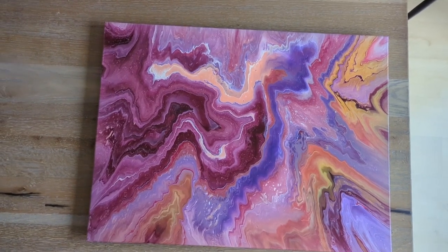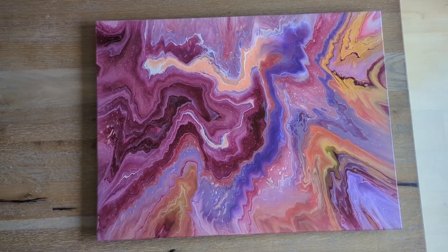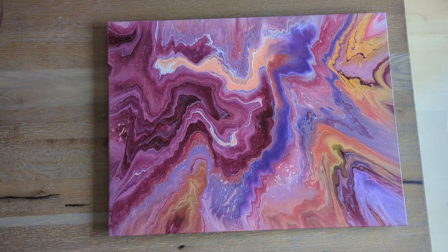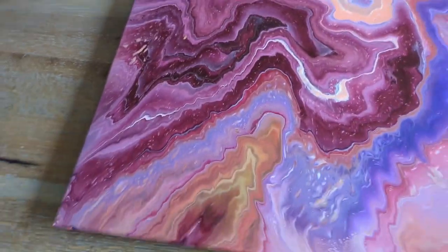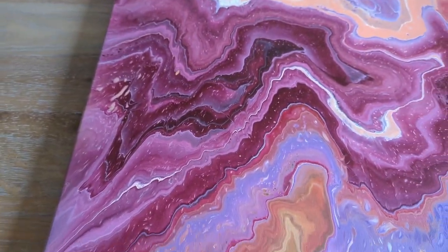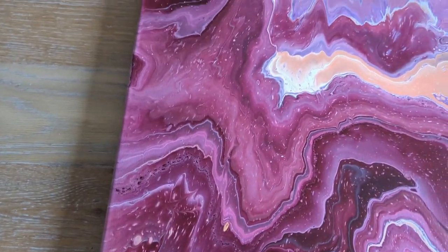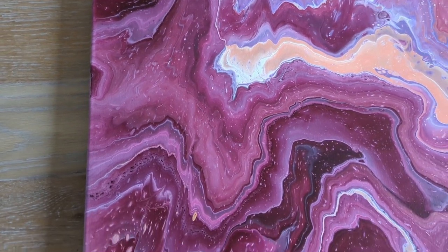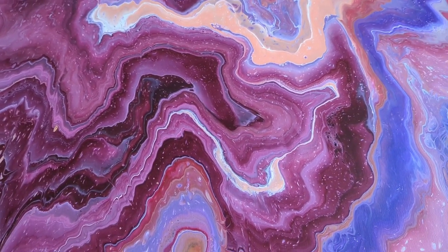This is the dried result of this lovely big painting, colorful piece. It dried beautifully. This is the whole piece. I will give you a close-up. I love this Bordeaux section. All those different colors in here. All those shades. It is so beautiful. I really should make a whole piece with only that color, I think.